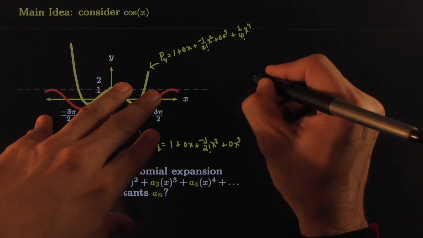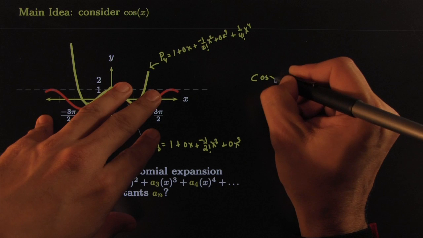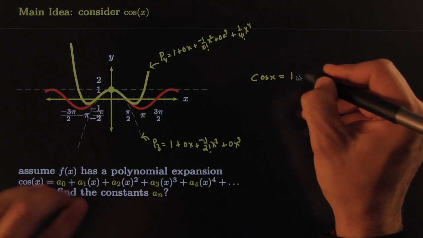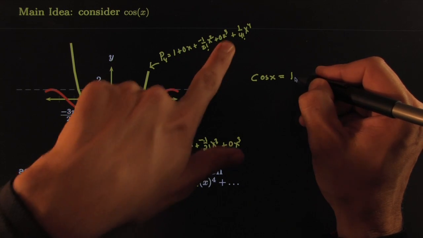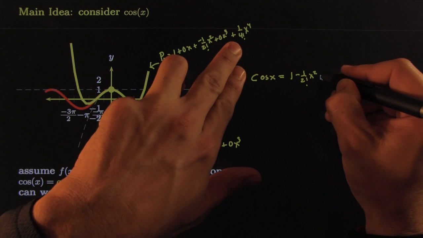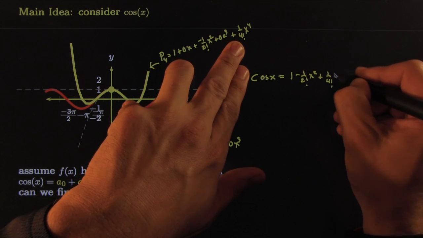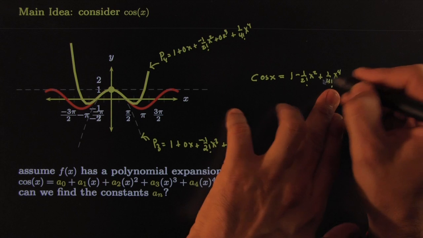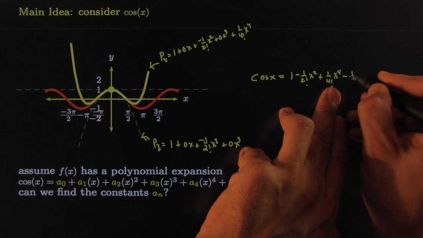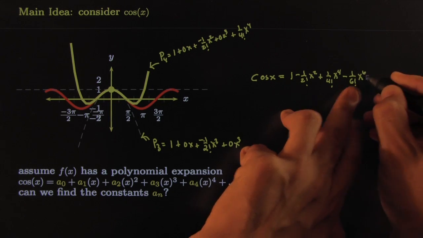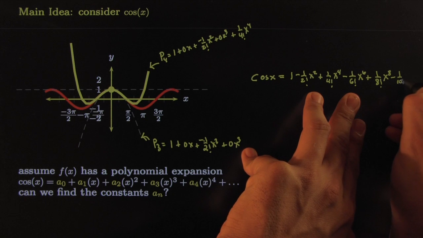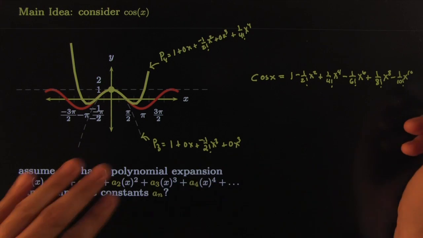We're getting that the cosine of x is equal to 1. Skip the zeros, by the way. All the odd ones will be 0. Minus 1 over 2 factorial x squared plus 1 over 4 factorial x to the fourth. After a while, you don't have to do 1,000 of these to see what the pattern should be. The next one might be negative 1 over 6 factorial x to the sixth plus 1 over 8 factorial x to the 8th minus 1 over 10 factorial x to the 10th, and so on and so forth.